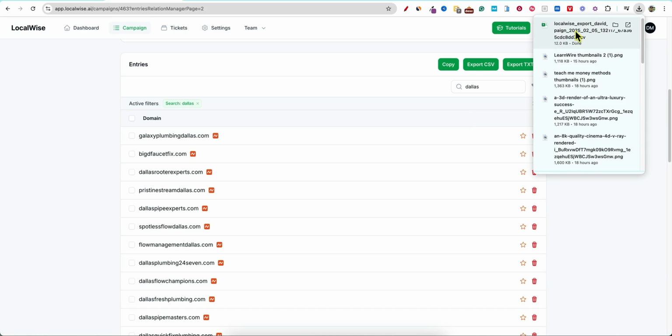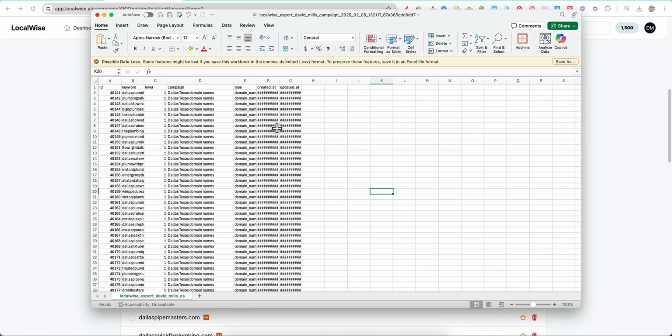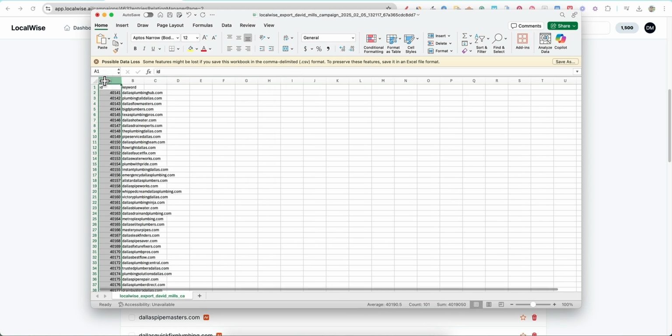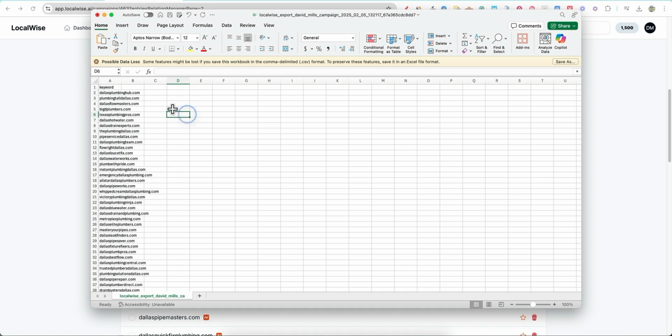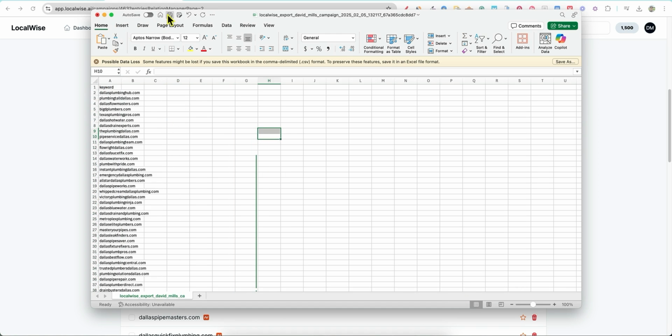So we're going to just select the export. We have our exported list. And then this is what it's going to look like. So we have our list of domains right there. Now, I'm not sure if the format right now with all these other columns is going to be smart enough to look for that. What we're going to do is literally, I think I'm just going to go ahead and remove all of this and just push delete. I'm going to go to ID and delete that as well. And so we're going to highlight over here and you can see that we have 100 right there. So I'm going to go ahead and push save on this.